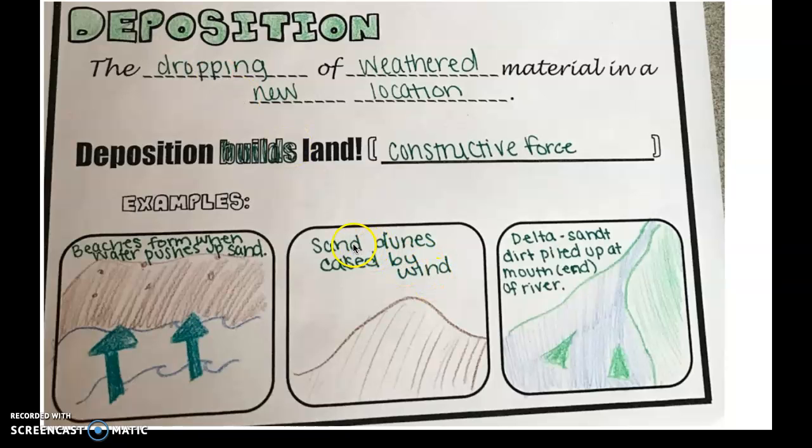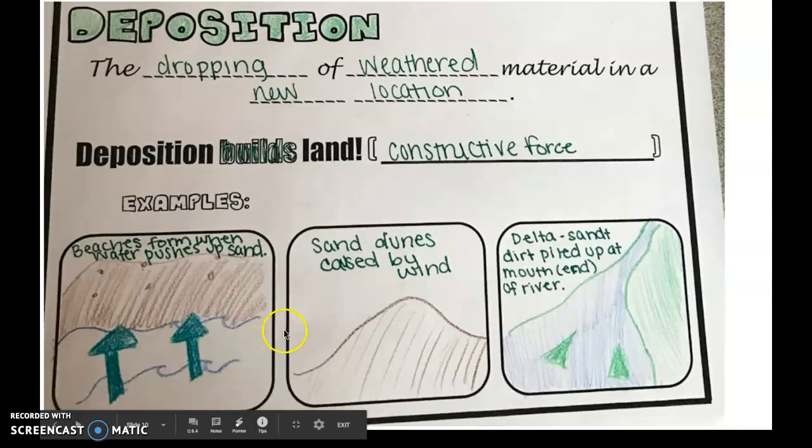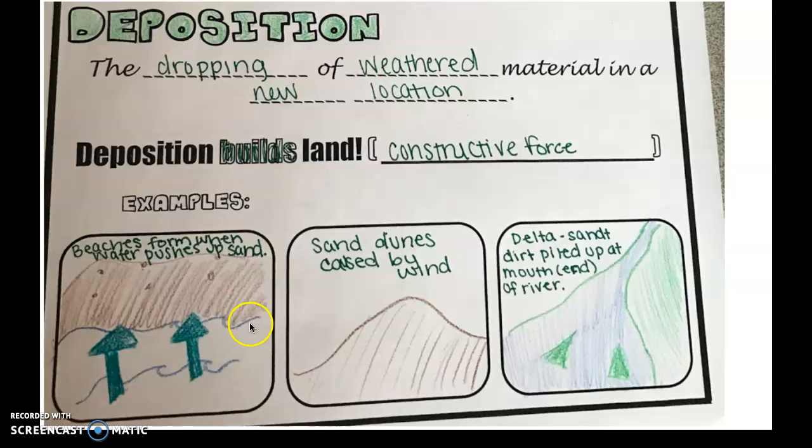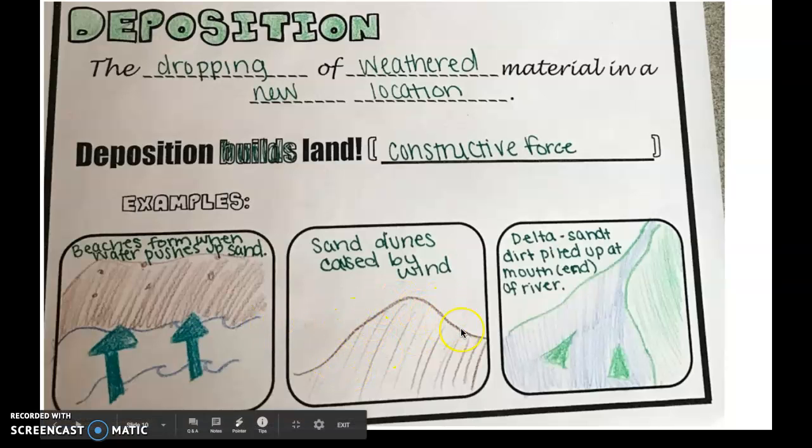Sand can be deposited in dunes, with wind as the method of erosion. These two often go together. That's why we're learning about them together. Something picks up the sediments, and then something drops the sediments. In this case, the wind picked up the sand particles and dropped them in the dune shape. So my mouse is a sand particle. The wind is blowing it, carrying it, and all of a sudden, bam, it hits there and it can't go any further, so it just sits right there. Pretty soon more come, and more and more, and eventually that's how we get the dune.